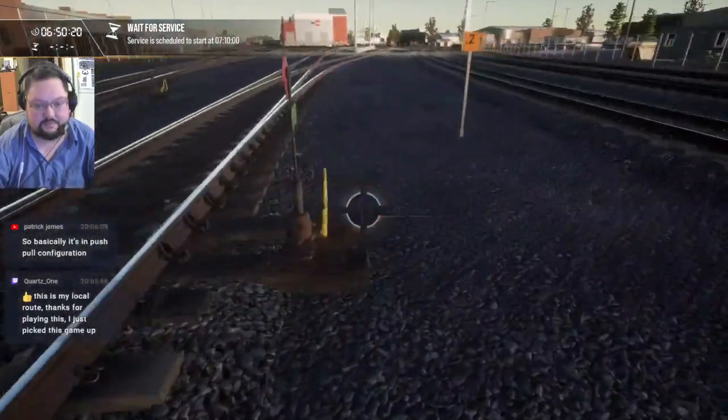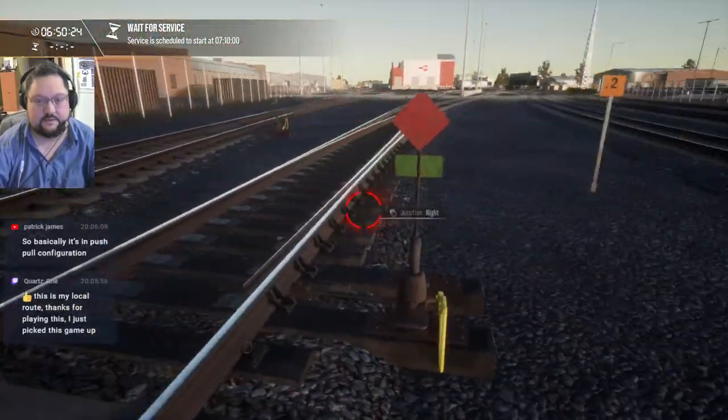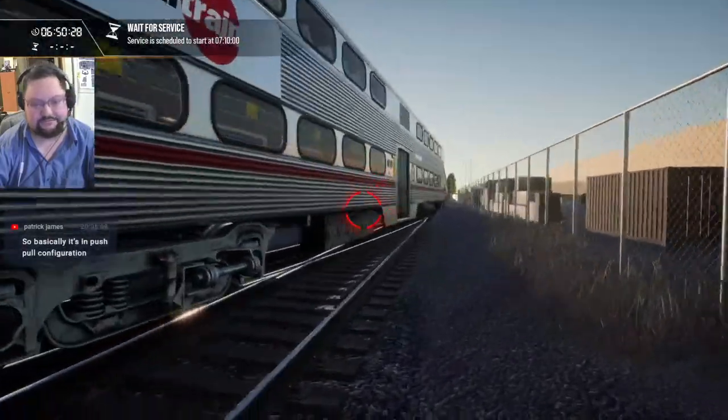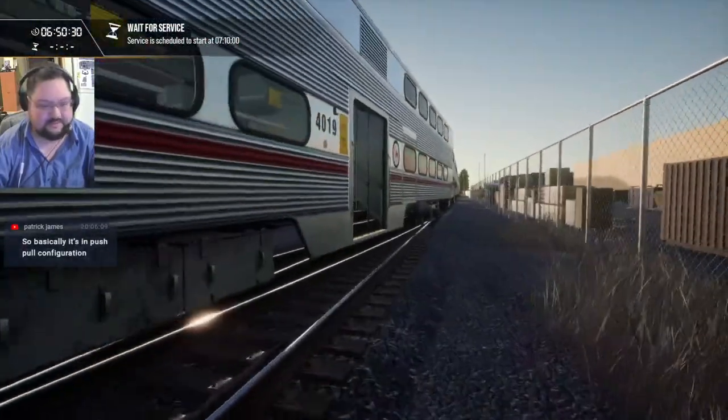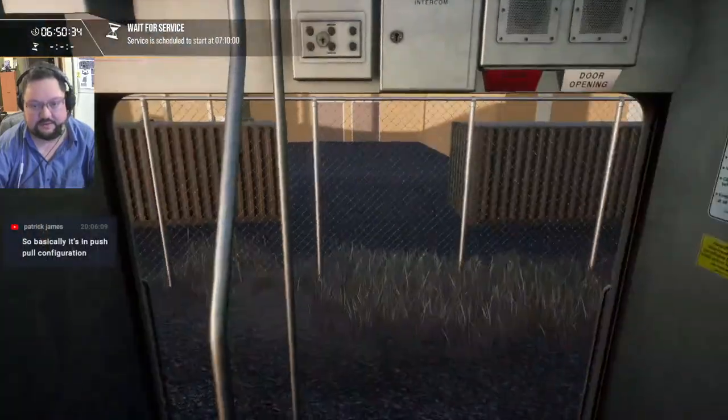Yes, it's a push-pull configuration. Now, push-pull configuration isn't something I'm very familiar with in Australia. There might be somewhere in Australia that uses that kind of thing, but certainly none of the places that I've ever been to.